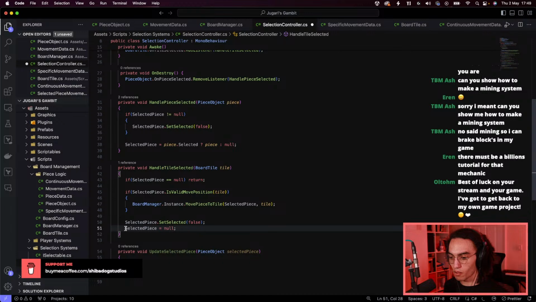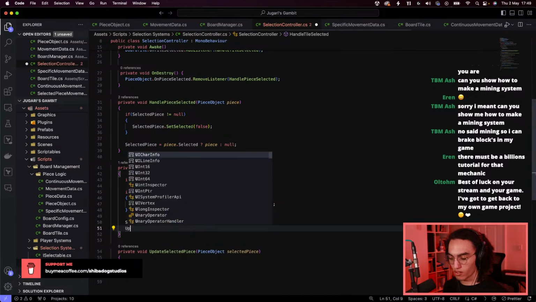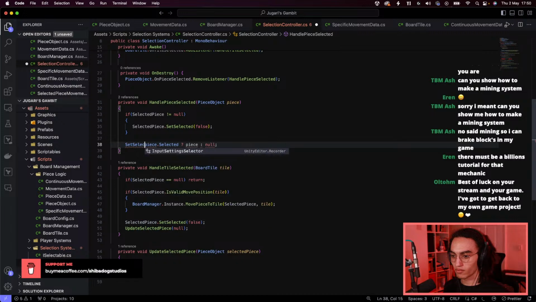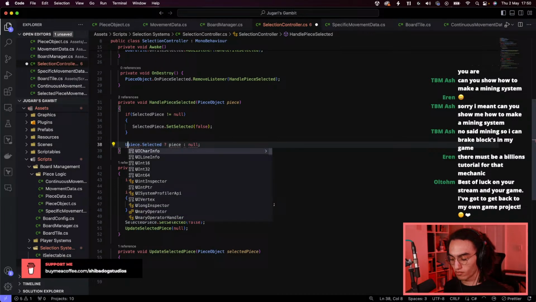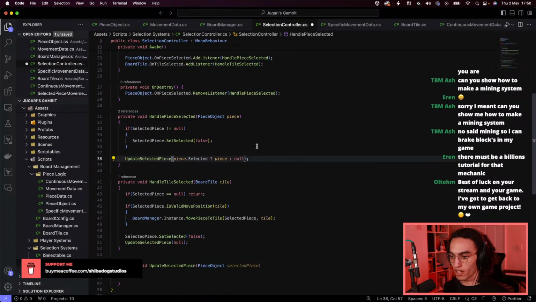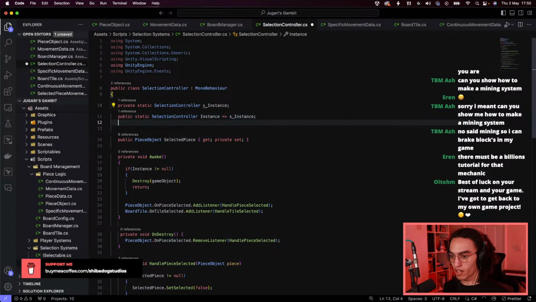And then anywhere where we're setting our selected piece to equal something, we're instead going to call update selected piece with the value. Like that.